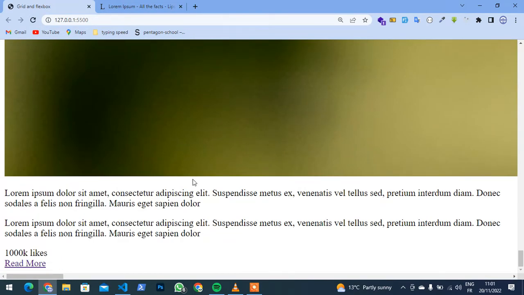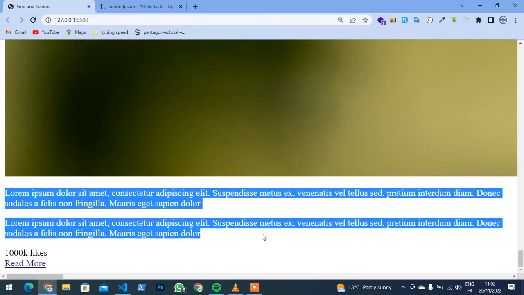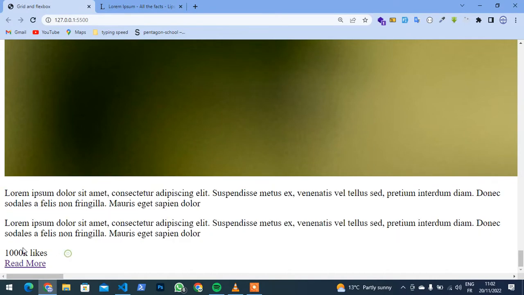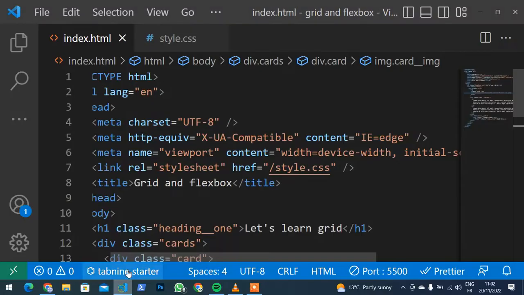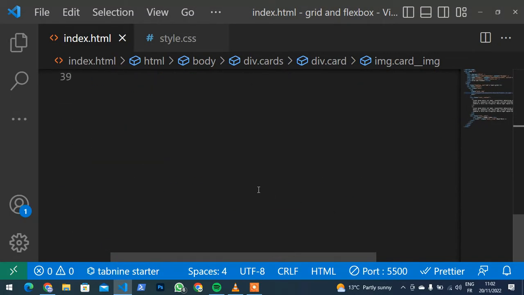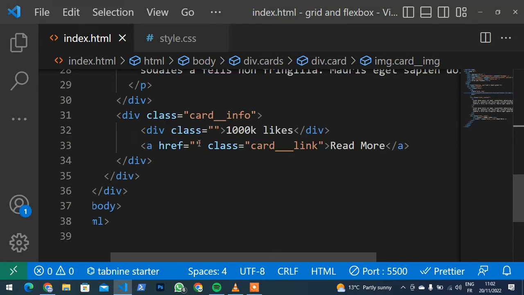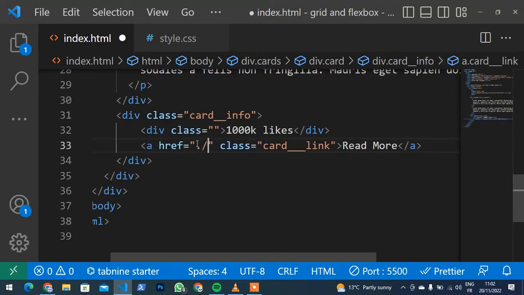Yeah, here we are. Let's load this one. So you see a very huge problem. This is how we have our two paragraphs. Then this is our first div, and this one is the anchor tag that has the issue of referring to an external link or whatever. For us, we don't need to refer to anywhere, just down here. Instead of having this empty, let's just refresh it back to our root home like this.